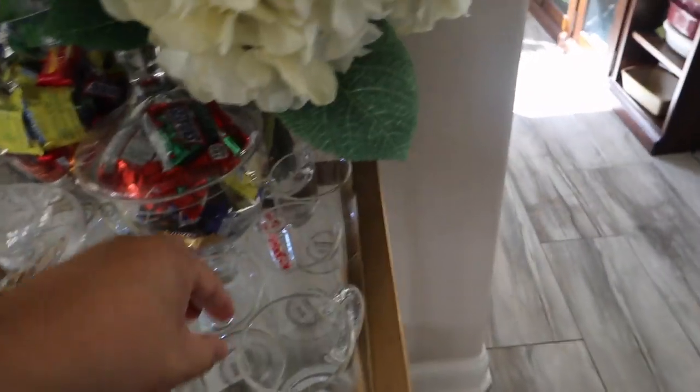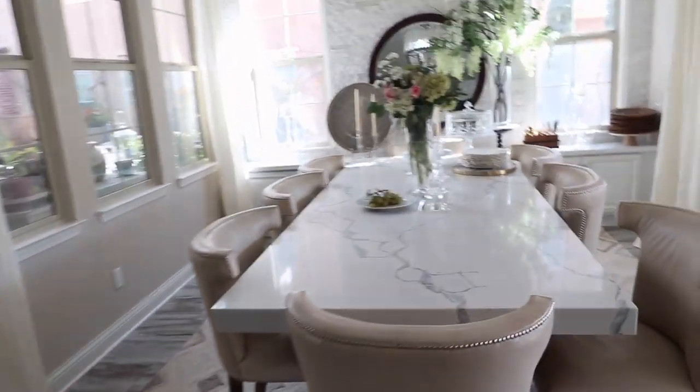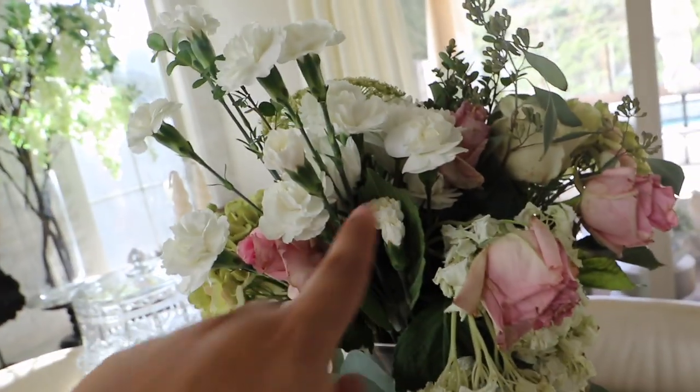Have I shown you — wait, I did show you guys these — my little heart mugs. They are so gosh darn cute, I'm very excited about them. So let me get the house kind of situated. Some of my flowers are getting droopy because I think the water level has dropped down too low. Some of my roses I think are dying, but then the other ones are looking very, very chipper.